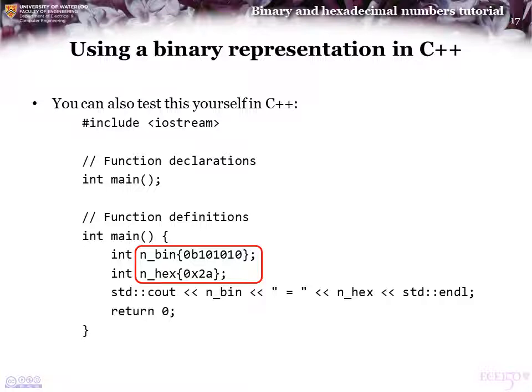Now, when we print both of these out, the print command simply prints the decimal value of what is stored in those local variables. And so if those represent the same number, their values should indeed be the same, but they will be printed in decimal. So if I execute this program, I get the output that 42 equals 42. So yes, the hexadecimal representation of 101010 is 2a.